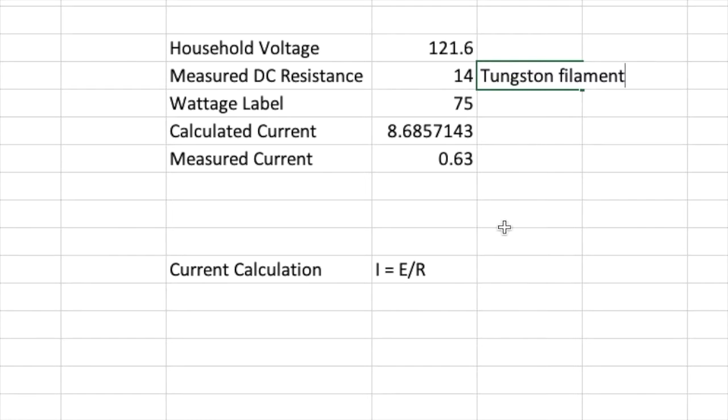And tungsten has an odd characteristic. It's not really ohmic. It doesn't behave like a regular piece of wire. It doesn't behave like a standard resistor. It doesn't behave like you would expect it to. It can't be calculated this way because when the temperature of a tungsten wire goes up, the resistance, the DC resistance of that same wire, goes up as well. So it's a very curious process.